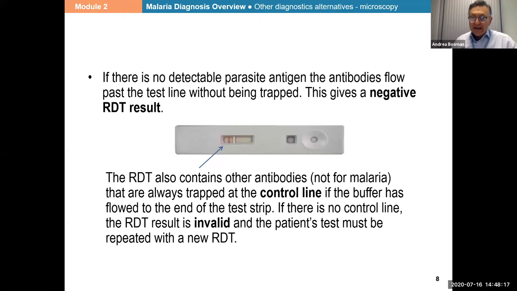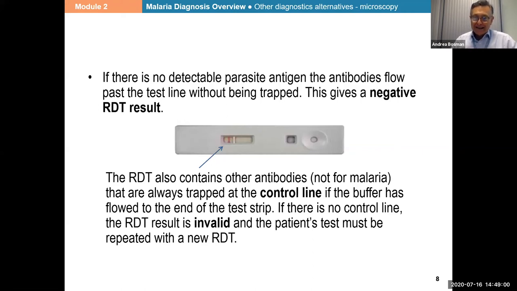If we don't have any test result in the test window but only the control line is shown, this is a negative test. The control line only tells us that the test has been running and the antigen-antibody complex has reached the control section of the test window. If we don't see the control line, the test is invalid and needs to be repeated. But if we see the control line, it doesn't necessarily mean the test is good — the control line can only be used to reject the test if we cannot see it. It cannot tell us if the test has been running properly. This is an important concept that many colleagues interpret incorrectly.